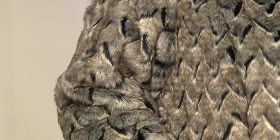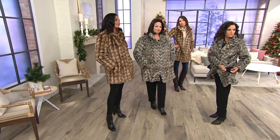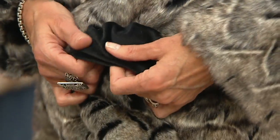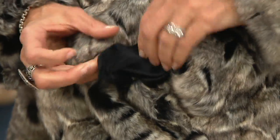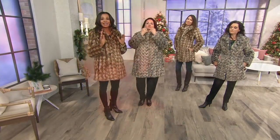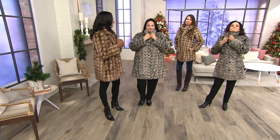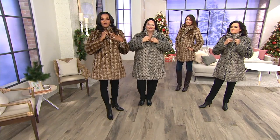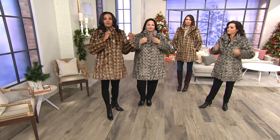What it creates is this dimension — lots of different colors. There's a little black and then all these different shades of gray and a little taupe in the gray-black. In the brown it has dark brown with little shades of tan and ivory. The pockets are velvet, you guys — so soft. I love the beautiful collar, the way it fans out, giving you the opportunity to create a very dramatic look. It's a stand collar, so it stands up perfectly. If you button it all the way up, there's a big beautiful gold button on the brown or a gunmetal button on the other color, giving you that wonderful wrap around your neckline.